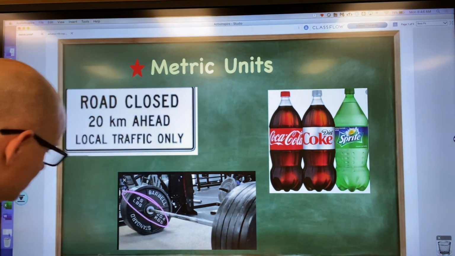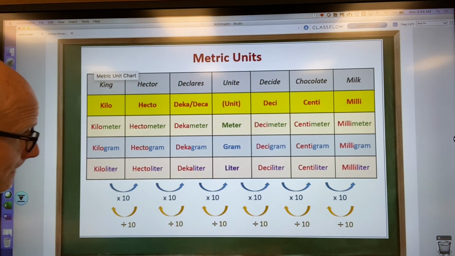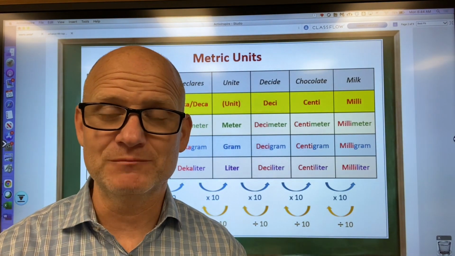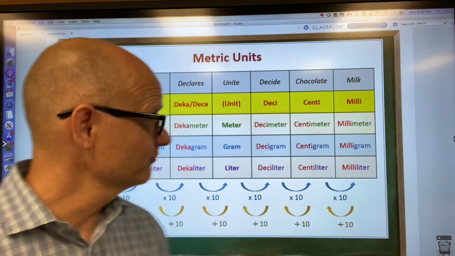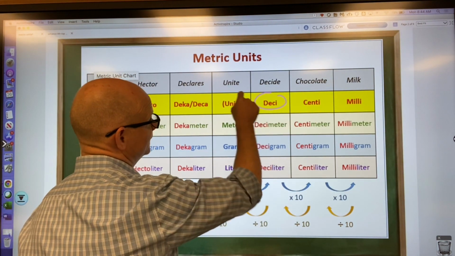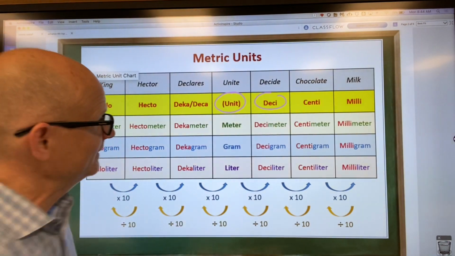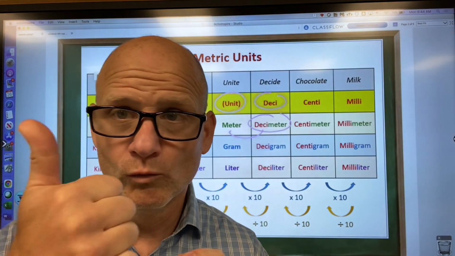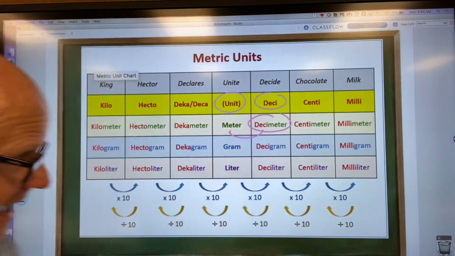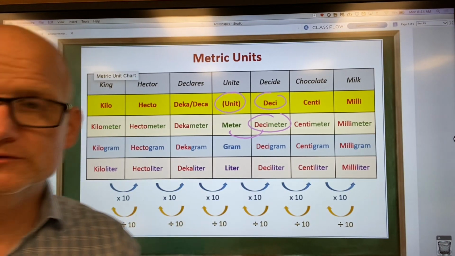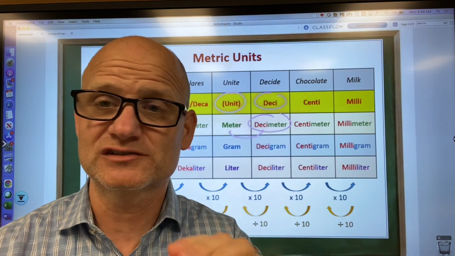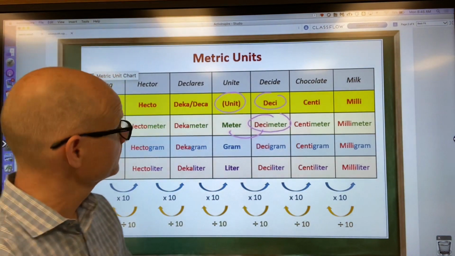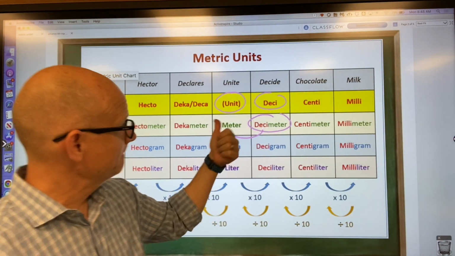Well, what does that mean? Well, when you look at the metric system chart, every time you go 1 unit to the right or to the left, you are either multiplying or dividing by 10. For example, this is deci, and here is the unit. So if I have a decimeter, how many decimeters make up a meter? And the answer is 10. Yes, 10. Okay? So most countries use this system of measurement because it's very simple and it's just like our number system. There's 10 tens in 100, right? Just like there's 10 decimeters in a meter, okay?